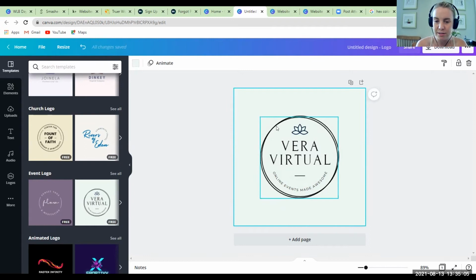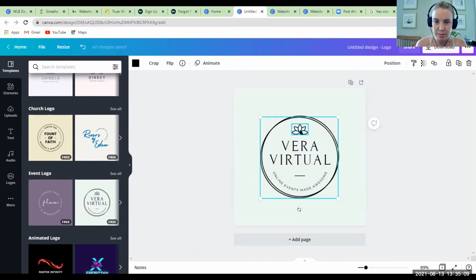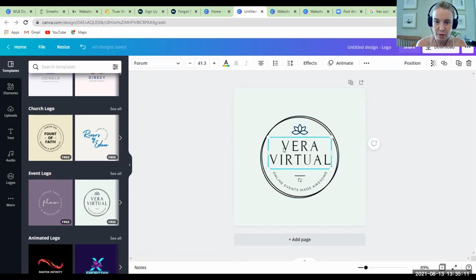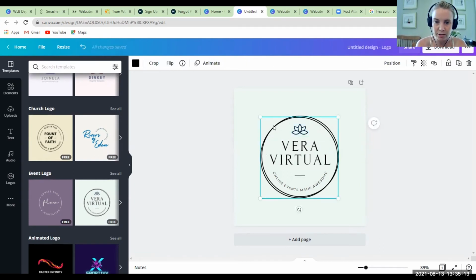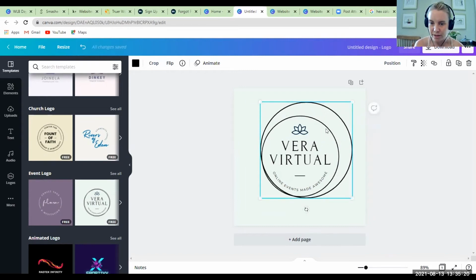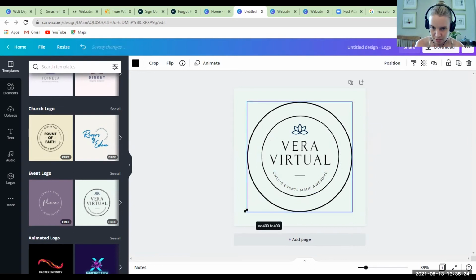If you want to edit templated items, it's again pretty simple. You might sometimes have to click around to make sure you're highlighting the right thing you want to edit. But if I want to change this circle color, well, first, it's kind of a pet peeve of mine with Canva right now. I don't know why it's so small. Why is there so much white space around this logo?